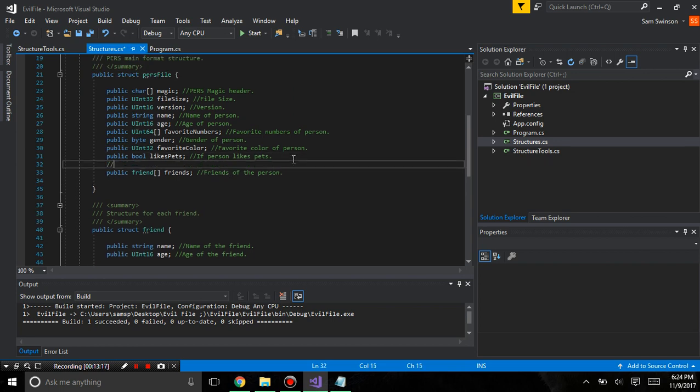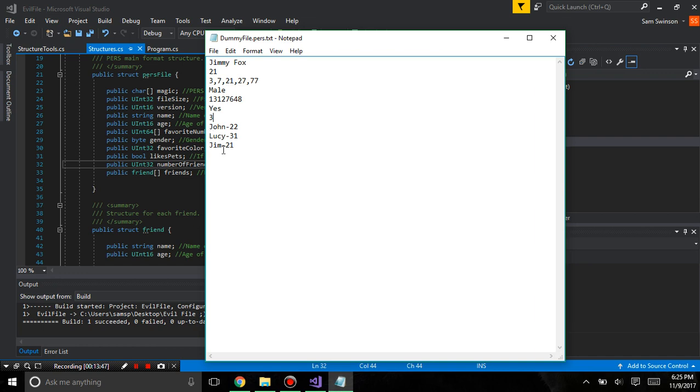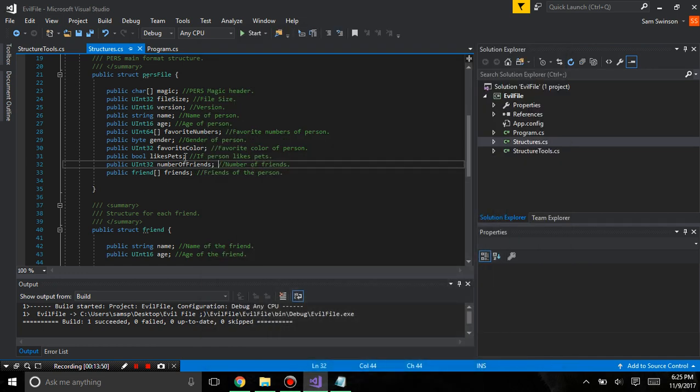So we're going to have public uint32 number of friends, except if they each have a name, which is a string, which is not going to be a constant thing since they can all be different lengths. How are we going to know how to go to each friend?